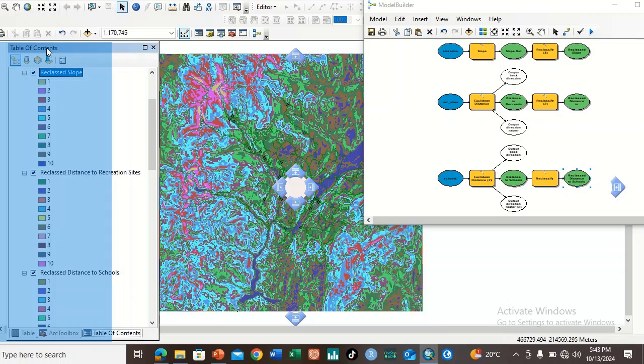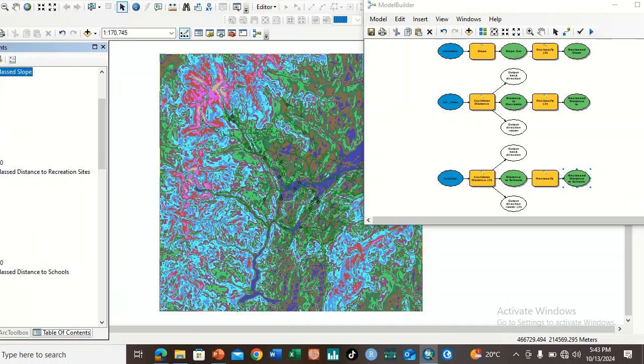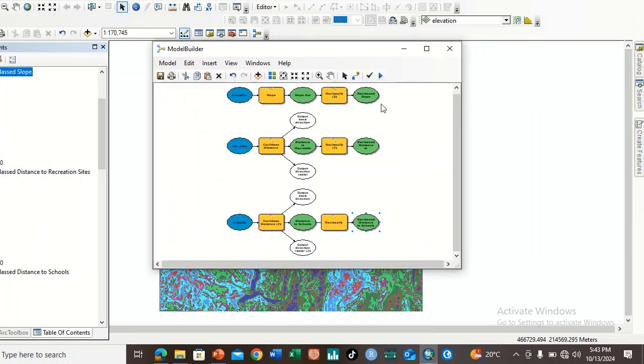The next step in our model is weighting and combining the data sets, the weighting and combining in the suitability model. To combine, we have to have a percentage of influence.